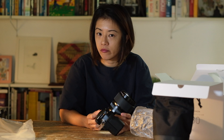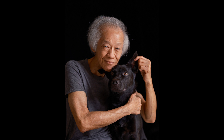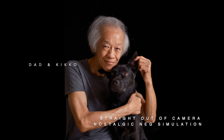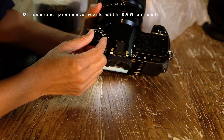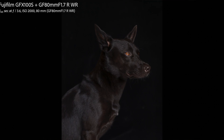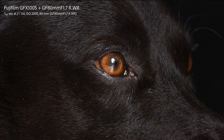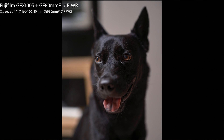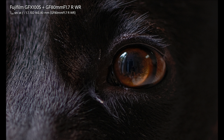If you want straight out of camera shots — because you're shooting a lot of images from the street and you don't want to kill your hard drive with raw files — you can actually do straight out of camera Fujifilm JPEG. For each color preference and each color setting, you can customize it. I think this is one of the biggest advantages of Fujifilm. When I do photography workshops, I realize that users don't make use of the custom settings enough, and a lot of people, even though they have really good cameras, don't explore the film simulations enough.